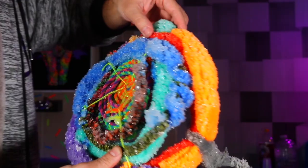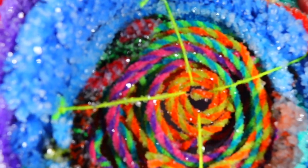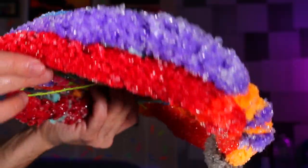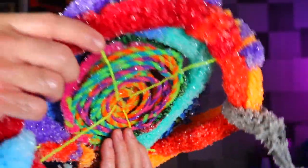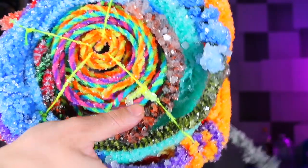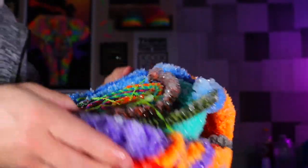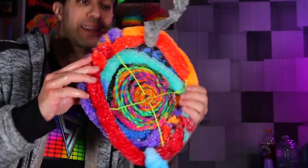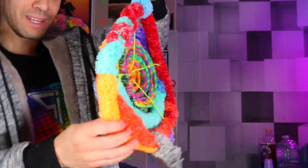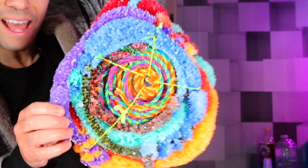That is really, really cool. I hope you guys like this. You see all that shine on it? That's all crystal. Pieces can rub off if you do it hard enough, but most of them are on. That is epic — that is so cool. You could actually hang it, you could hold it like that, you could cut these pieces off, and you have your giant pipe cleaner crystal.